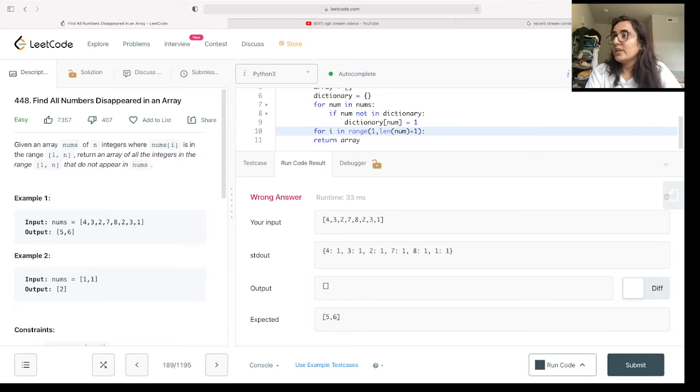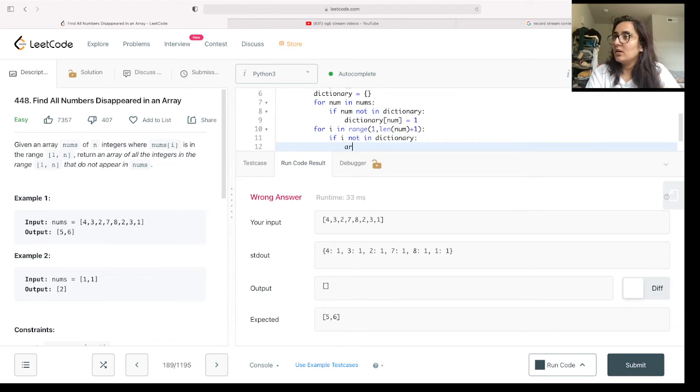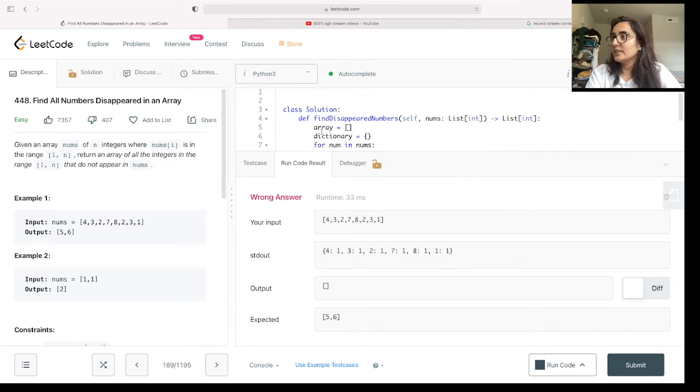So what we have to do is, for i in range 1 comma length of nums plus 1, if i not in dictionary, array dot append i. That's it.